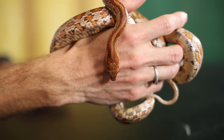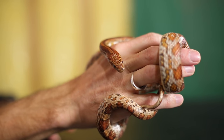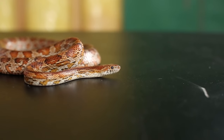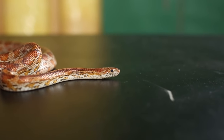This is a corn snake, and as far as snakes go, this is one of the best possible pets you could get. They're very reasonable in size — this is a pretty small one, they will get larger, but they don't get huge, which is a wonderful thing and a very good size for handling. They're very fun to interact with. Snakes in general are a lot of fun — generally more fun to play with than to watch. They also require very low amounts of daily care. You just have to make sure everything's clean, their water bowl is filled, and about once a week you'll need to feed them.